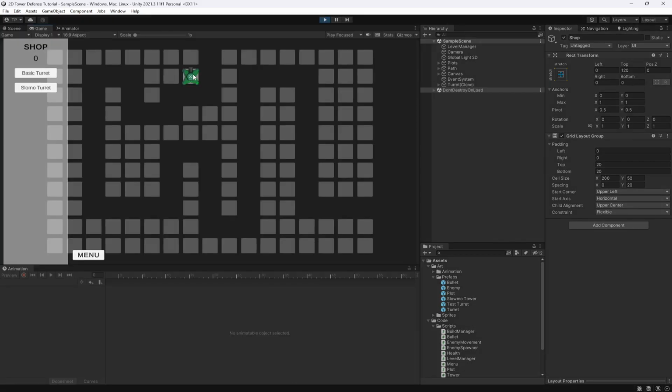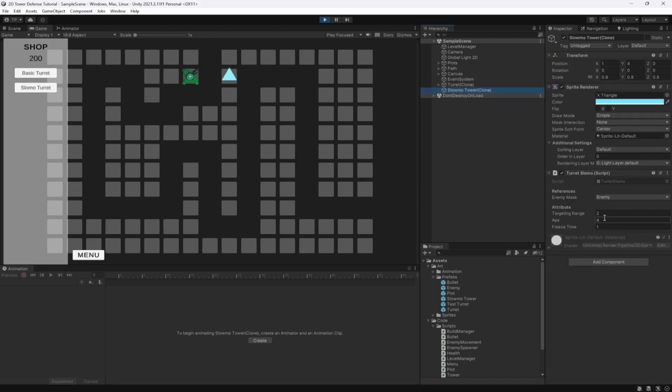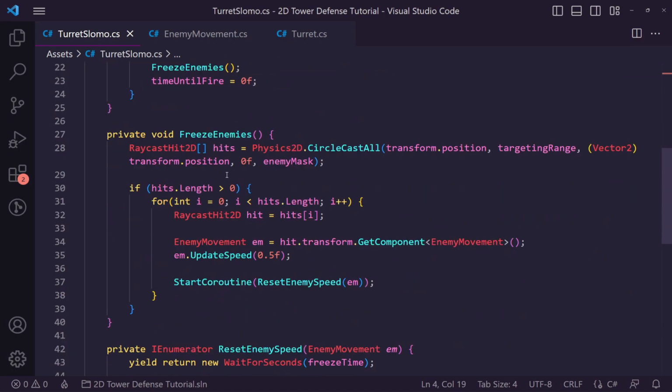Now, let's select a basic turret because we need to make some coins. We probably should have sped this up. But then once we start destroying enemies, we should hopefully get enough for our one more. Now, we can get our slow-mo turret and place it in here. Now, you can see the enemies are being slowed. However, they seem to be being slowed all the time, which is actually an issue. So as soon as they get in range, they are slowed down.